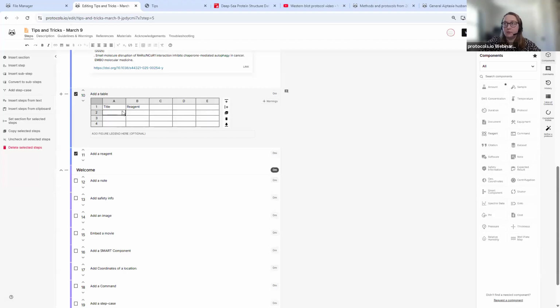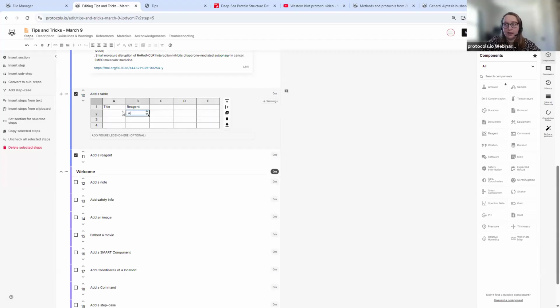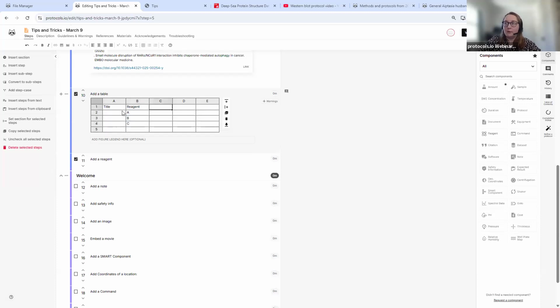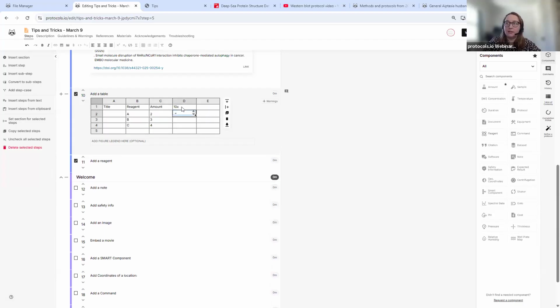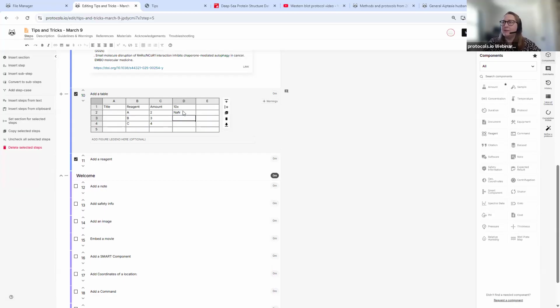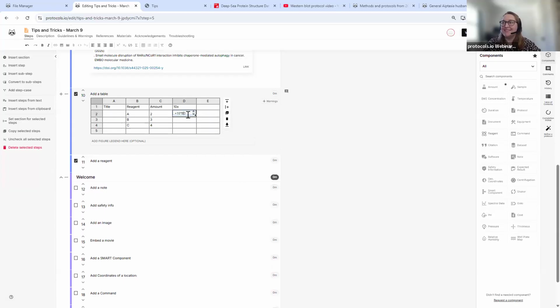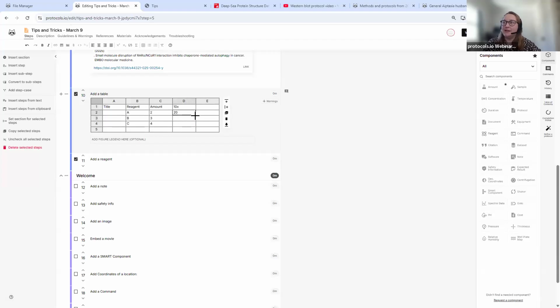So if I'm going to put the reagent of reagent A, reagent B, reagent C, and we have the amount of 2, 3, and 4, and then I want to know how much I would do if I do a 10x, I would put an equal sign just like Excel, and it would be 10 times C2. And then you can apply this to the other formulas.